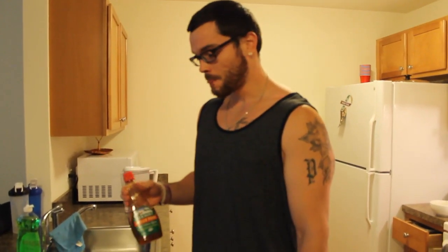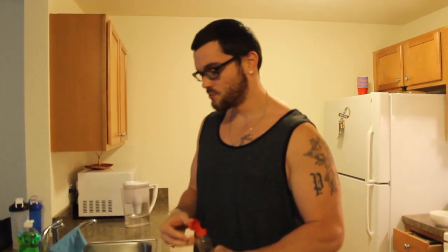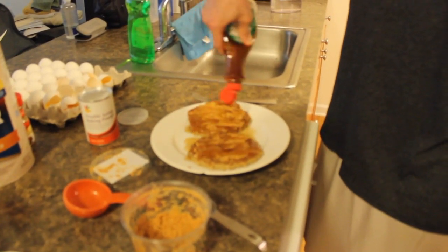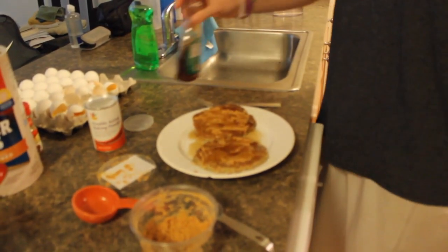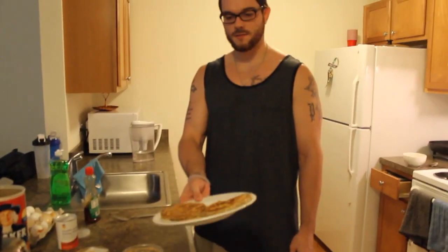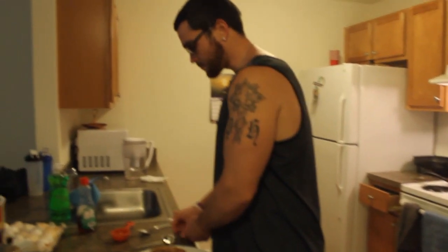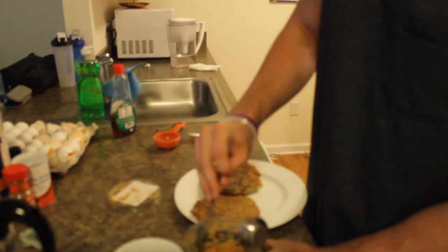Finally, sugar-free syrup. You can measure it if you want. And if you're being really strict with your macros, you're getting ready for something, a fourth of a cup is usually good. But for now, we're not really getting ready for anything. We're just kind of maintaining. And so I just put on whatever I desire, it doesn't really matter. Okay, and that is the finished product.